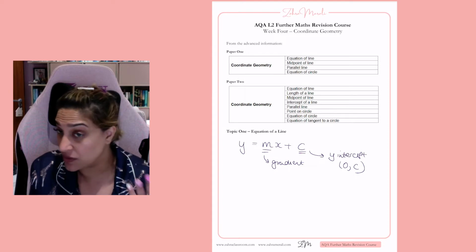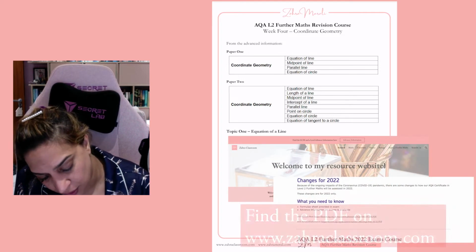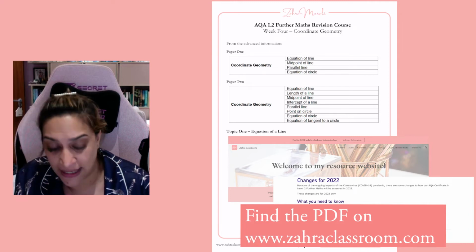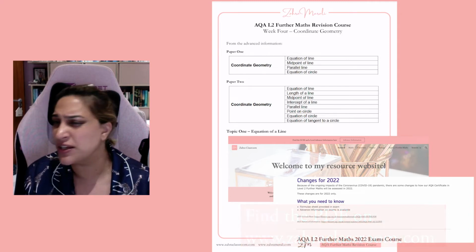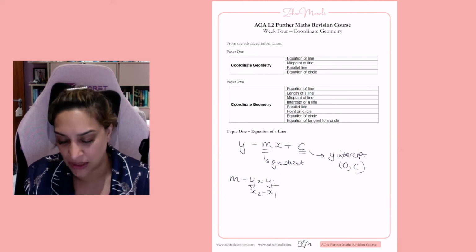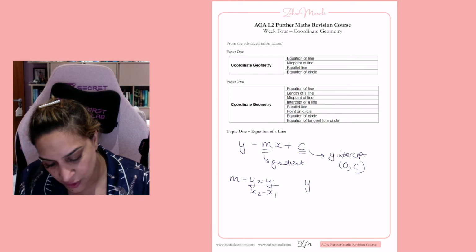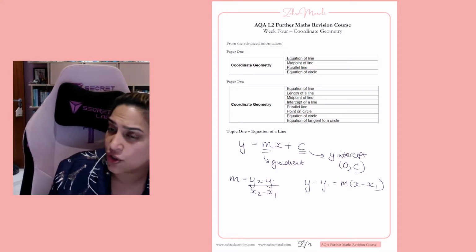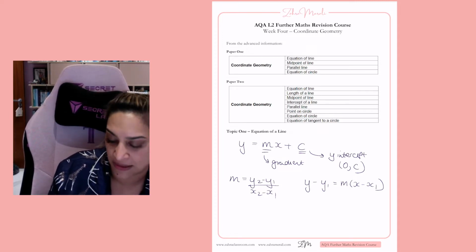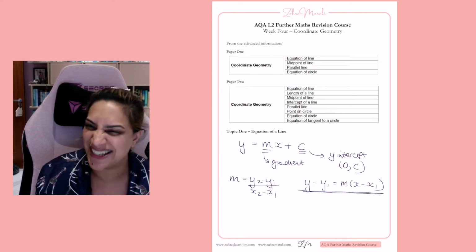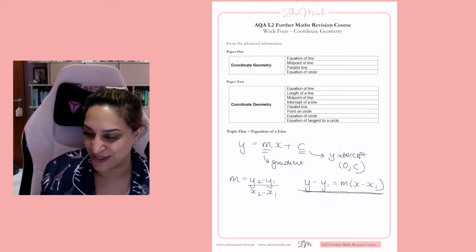There's a few equations that we need to know. Our gradient is our y2 minus y1 over x2 minus x1. You might have done it as rise over run, change in y over change in x. That's all this is, but in equation form. And for an equation of a line, we learn a new way to write it. You can always substitute your gradient and your points in and find your plus c, but this just makes it easier. So in further maths, we find this easy way to find an equation of a line.